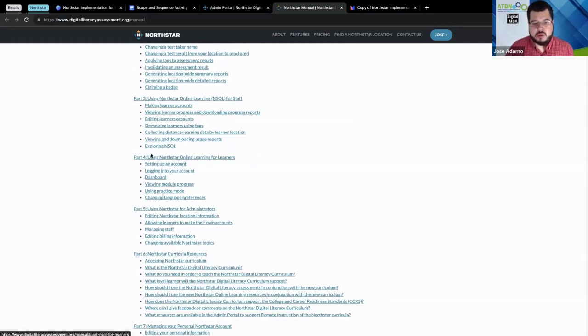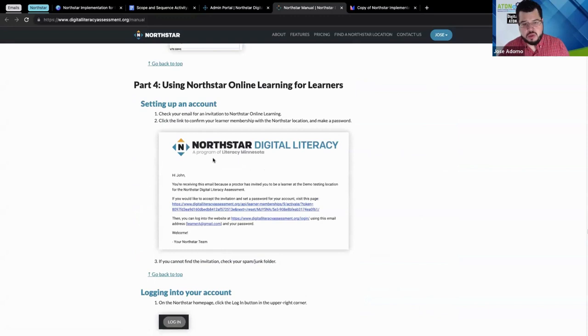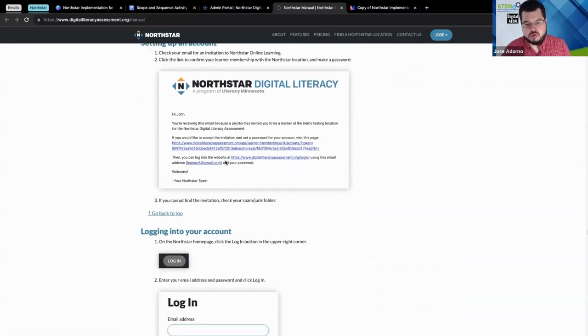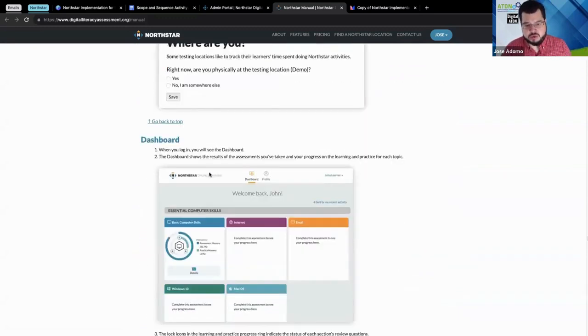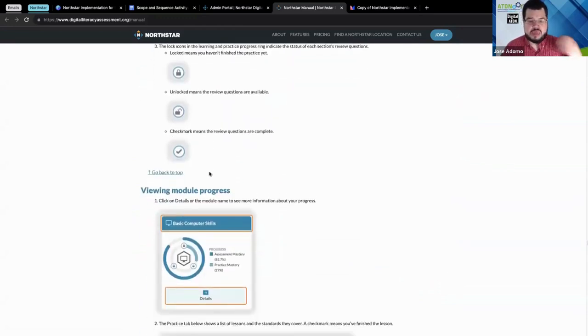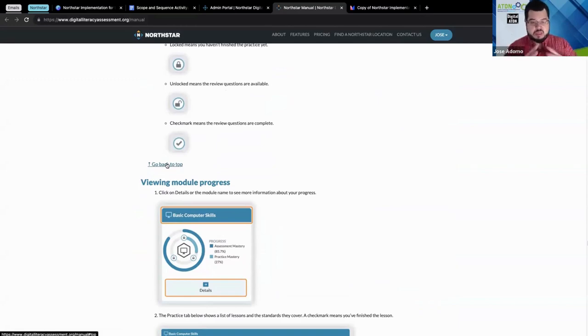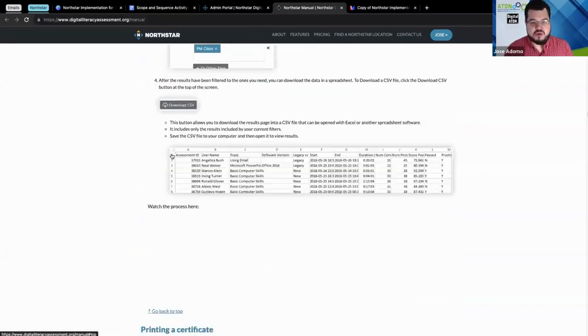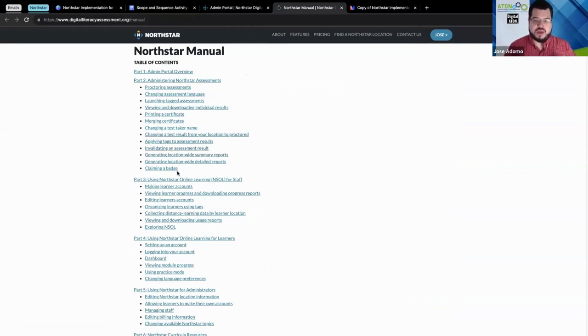And then you have the Northstar online learning for learners. I'm clicking for the learners right now, and it'll just take me down to that section. So here it shows about setting up an account, and it walks through how you log in and all that information. Okay. Now, because this is big, because it's including everything, it might be a little difficult for you to share this with a student. So sometimes maybe a copy and paste, or I prefer the videos just because it's easier, with the narration of what you do next. But this Northstar manual is how you access everything if you need a walkthrough for everything, right?